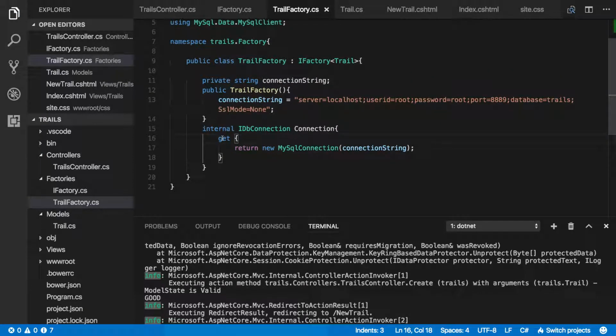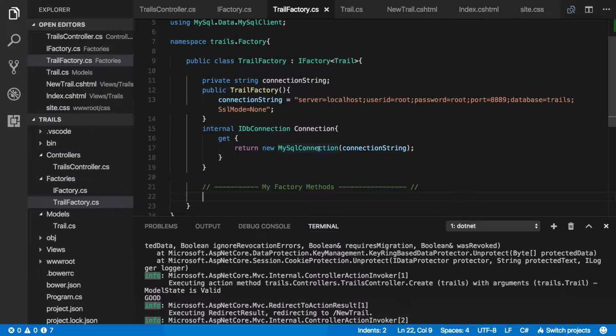Awesome. So now my factory is configured, and below all of this, I can write my factory methods. Cool.